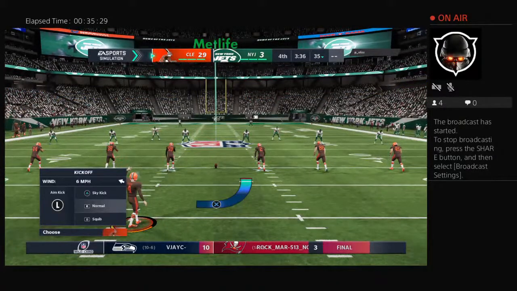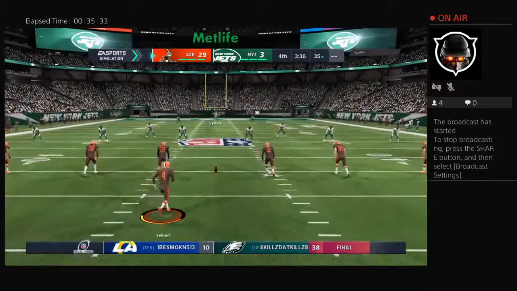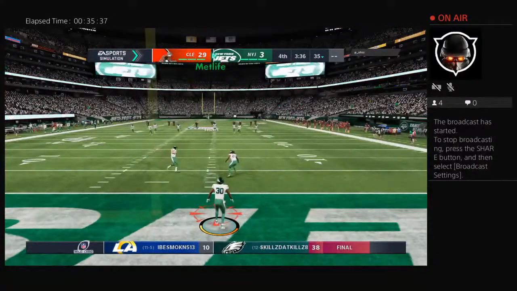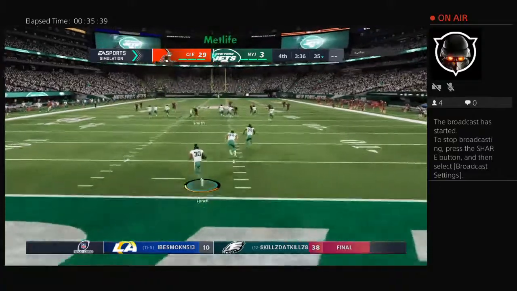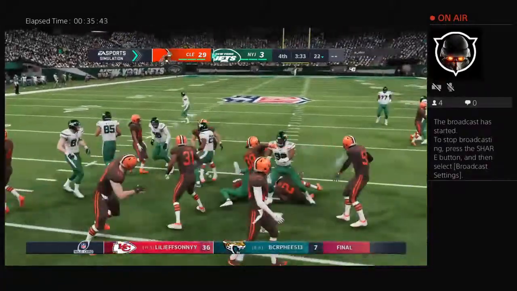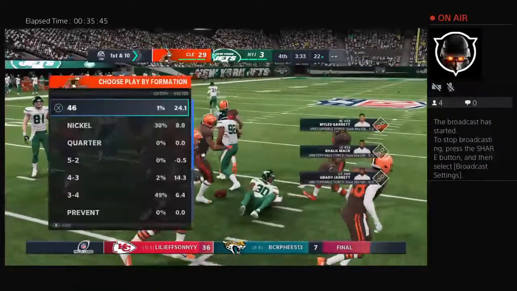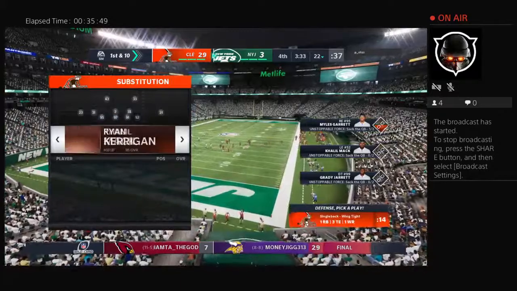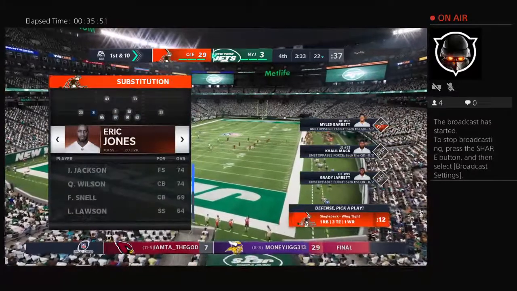Austin Seibert to kick off for Cleveland. Following the touchdown, here's Seibert now to kick it off. This will make it into the end zone. And he returns this to the 22. Now as we look down, it appears we've got a Jet shaking up on the play. We'll check on his status when we get back.